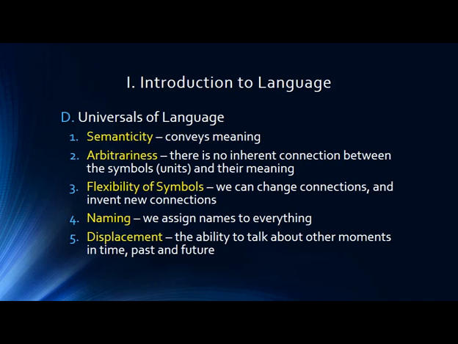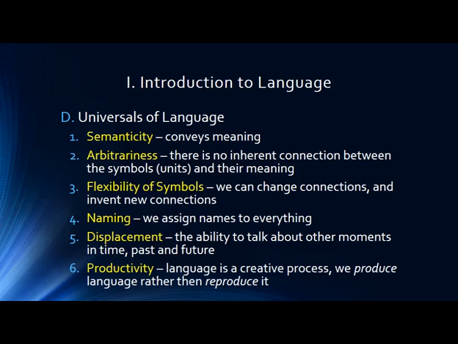So displacement is another universal. And then finally, productivity. Language is an inherently creative process. We don't reproduce language, we actually produce it. Every time you speak a sentence, unless you're quoting someone, you're creating something new, right? Now, you're probably not the first person to create that, but it is a creative process. That is, you produce new language, new sentences all the time. So it is a creative process.